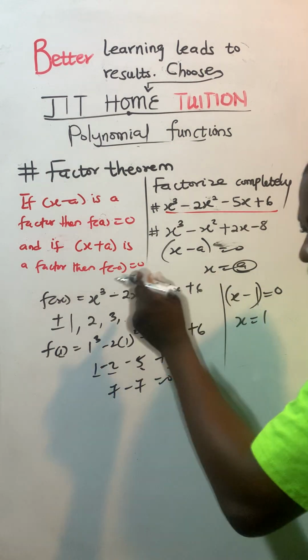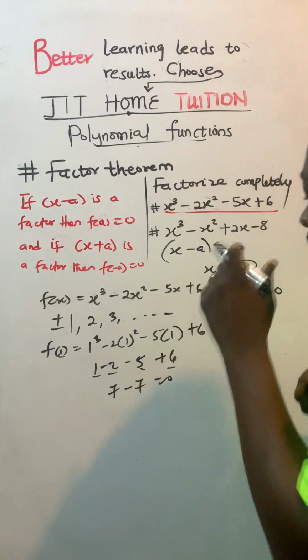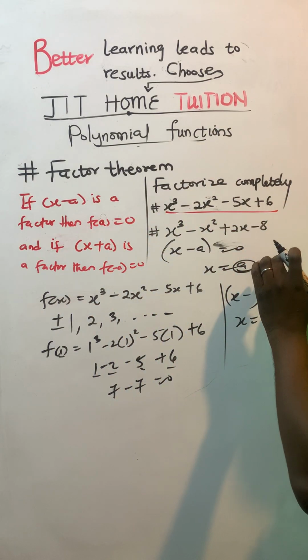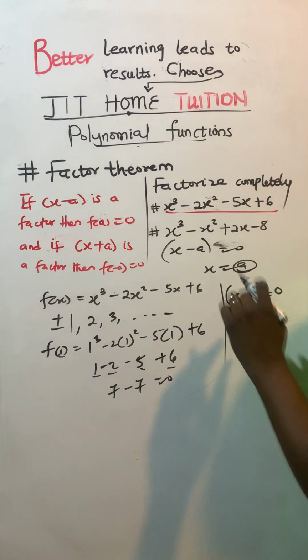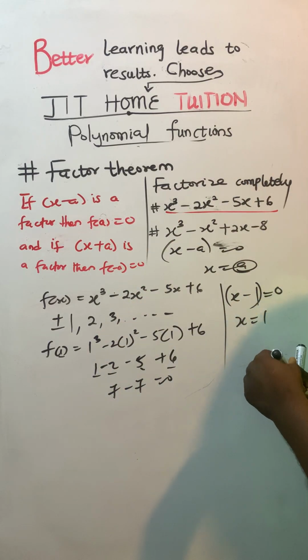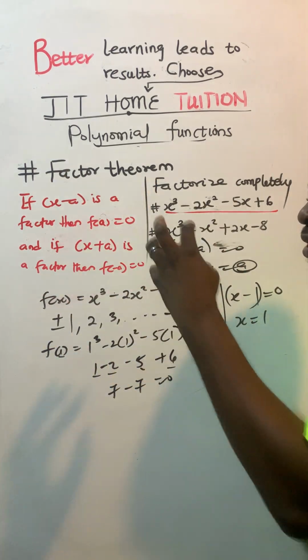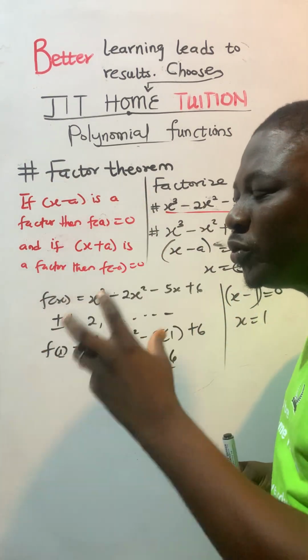So that 1 is what you have come to put in over here. Meaning that in as much as we are supposed to factorize, we need a factor. So the whole idea is that when you have something like this, your focus is to get a factor. Now, I am teaching you how to get a factor.